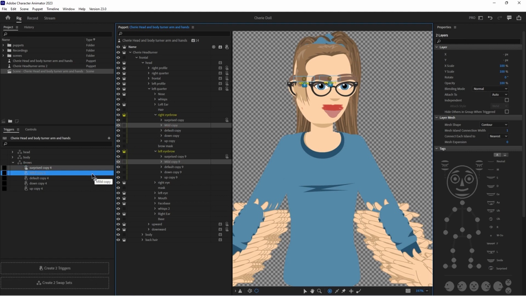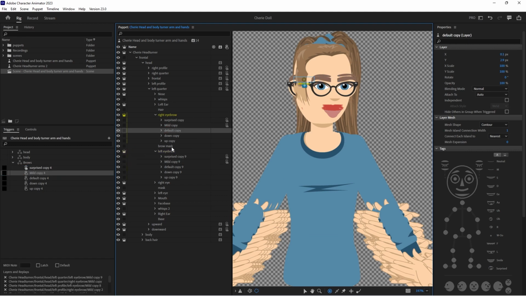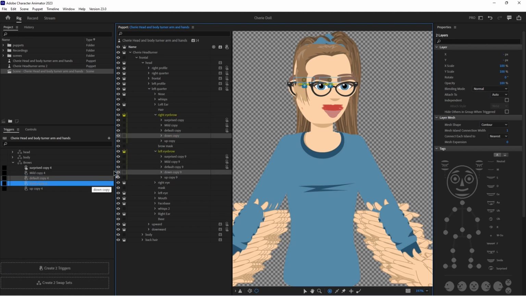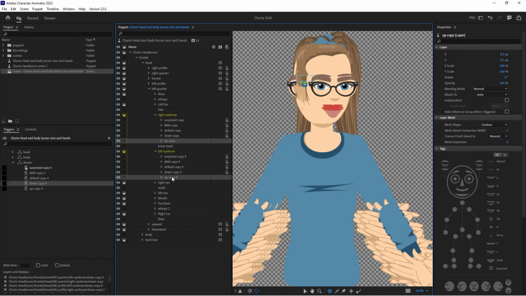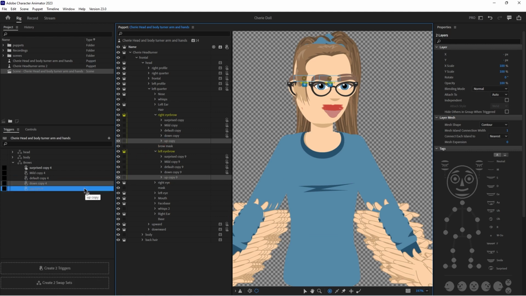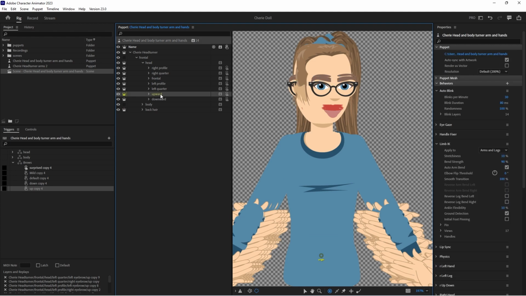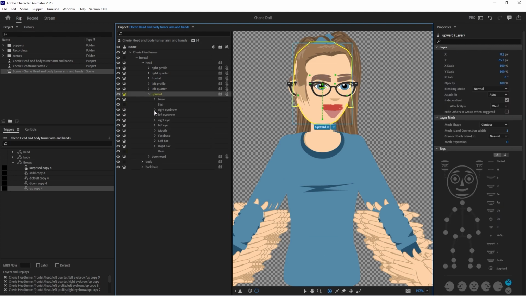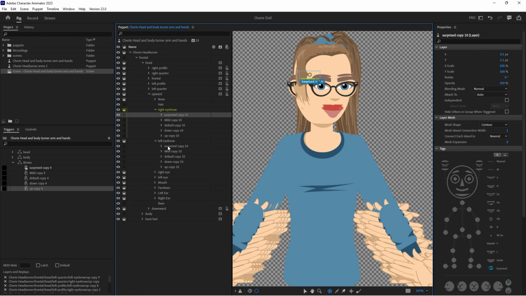So if we do our brows this way, we'll only have one line for brows when we're animating. That's one thing I find kind of cumbersome about a head and body turner. When you're animating, your timeline can get crazy. So I try to do as many things like this that will leave us with a single line in the timeline, no matter which way the head is faced.